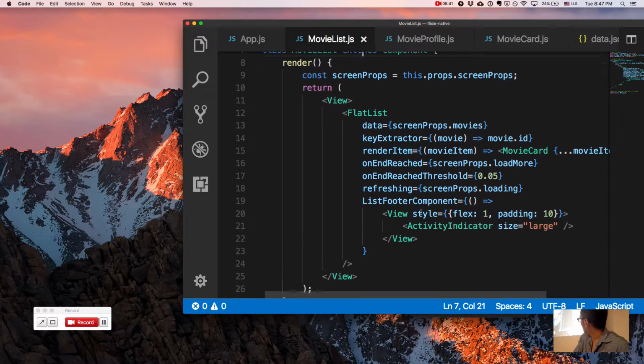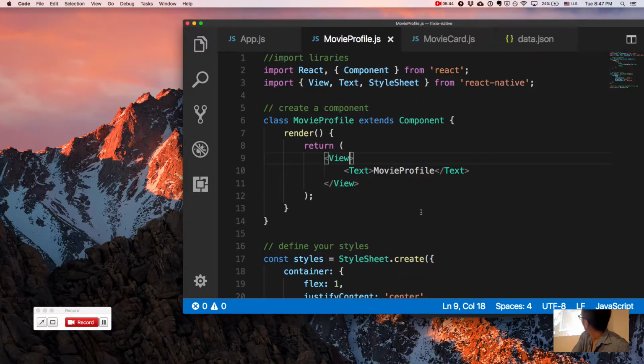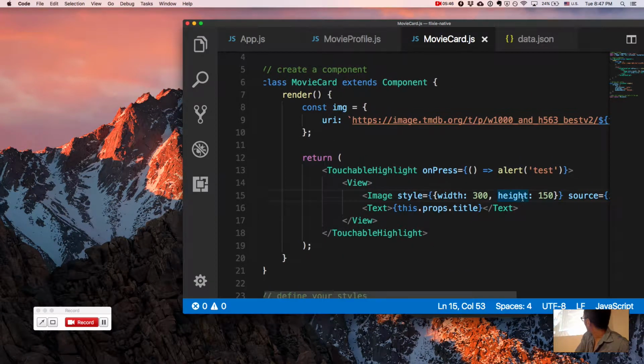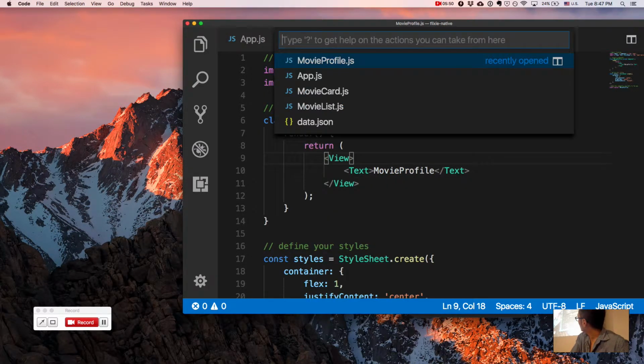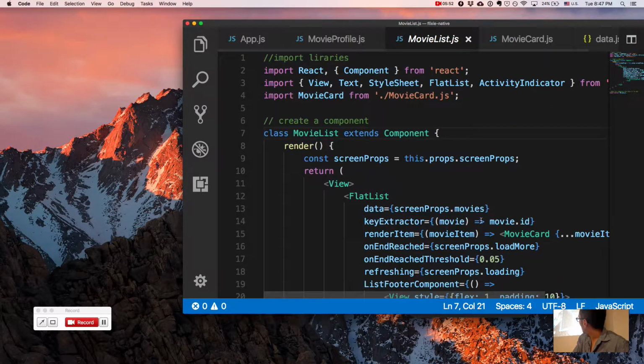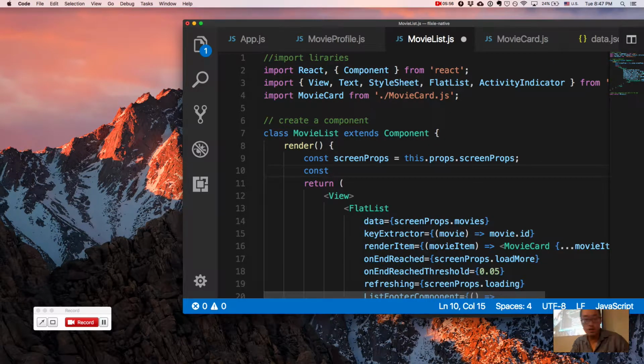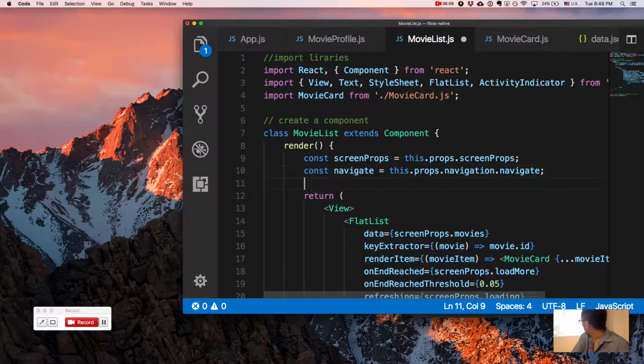So the question is, how do we get it to click through? What we have is the movie card, and all it does is this alert. What also exists on props is this thing called navigation, and specifically a function called navigate. Navigate equals this.props.navigation.navigate, which you can also write as this.